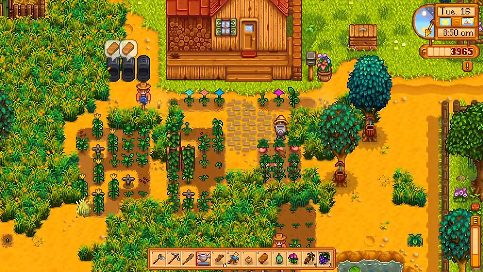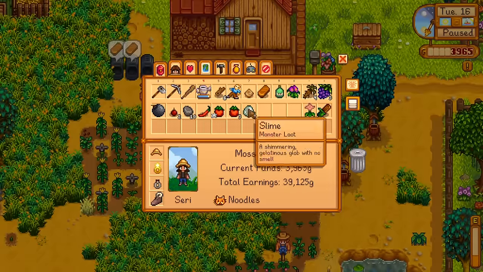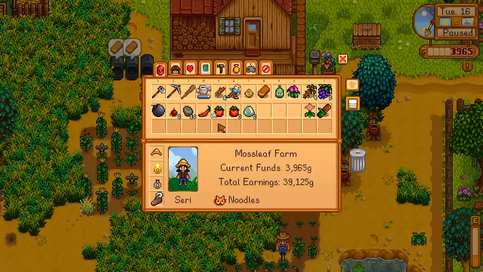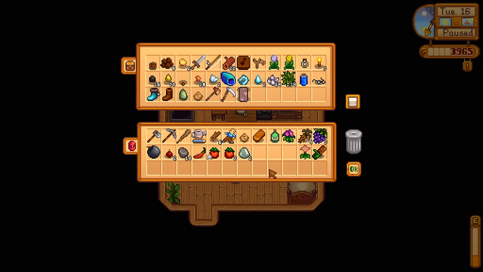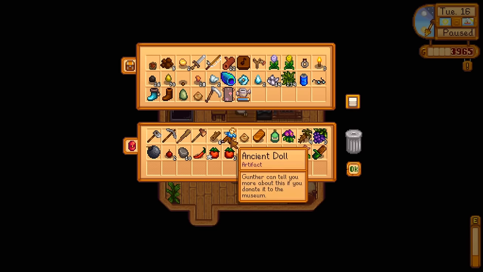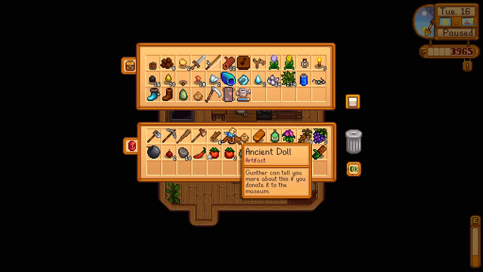All right, and I need to let my chickens out because my little flower chickens need to be roaming free. And I was hoping to actually, let me grab, oh, I need to go get my axe. I was hoping to actually get the mayonnaise maker built. So let me put my watering can away, grab this. We have this weird ancient doll that we dug up too, which I don't even know what we're gonna do with that. We're gonna turn it into Gunther and hopefully he'll give us something cool.